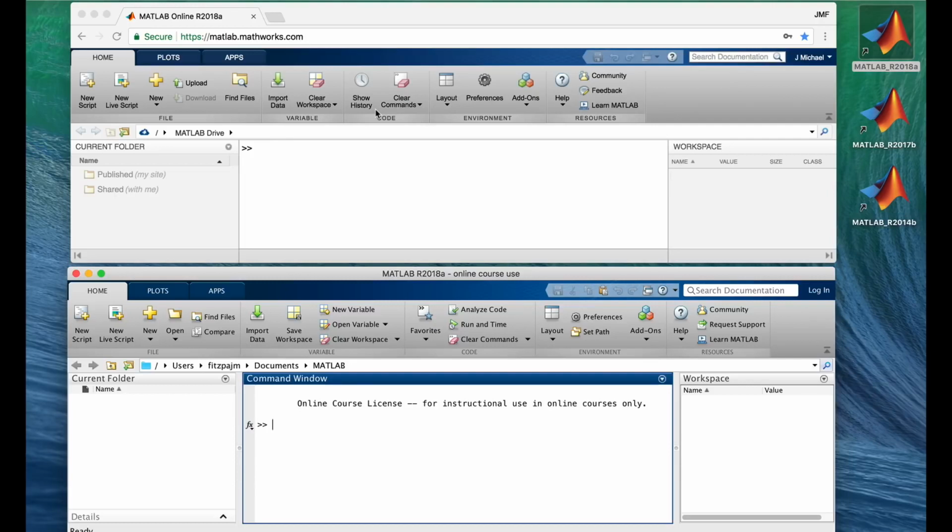With this auto-updating of online tools, you don't have to install anything, and yet you always have the latest and greatest version. A side effect is that the MATLAB Online that you see in this video might look slightly different from the MATLAB Online that you are running because you are out there in the future, and I'm stuck back here in March of 2018 using R2018a. But the difference won't be big unless you're so far in the future that you're wearing a silver jumpsuit and people are taking vacations on the moon.